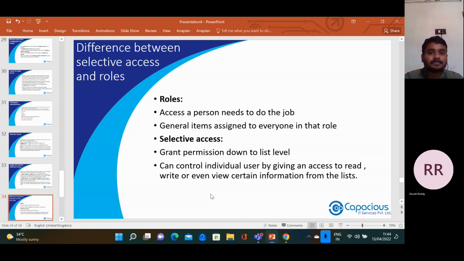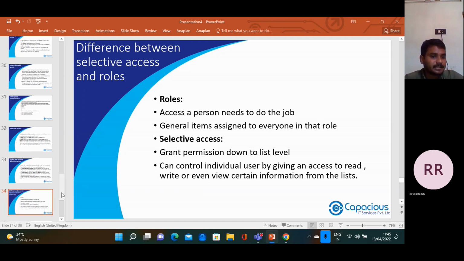At the list level, we can provide security settings like read or write the data, so we can control the end user by giving access control to read or write. Selective access is mainly for lists, down to the lists. We can restrict the access in lists only. Roles generally restrict access in modules. So these are the main differences between selective access and roles.